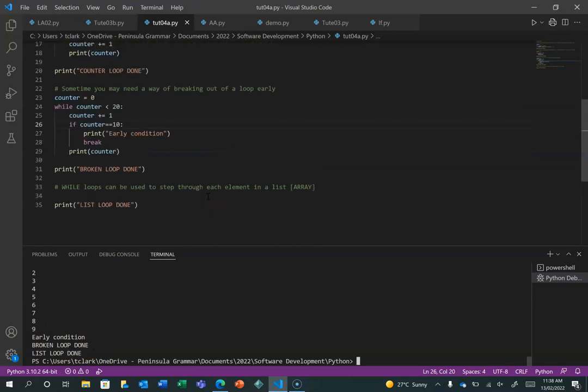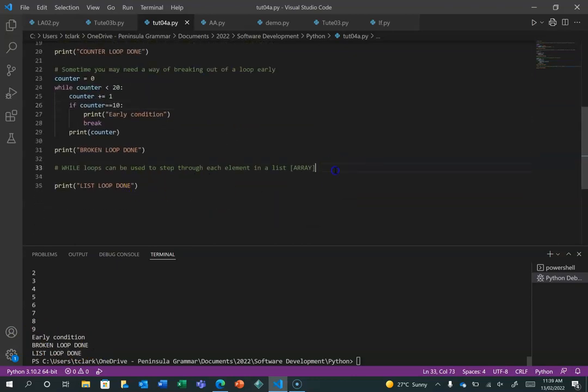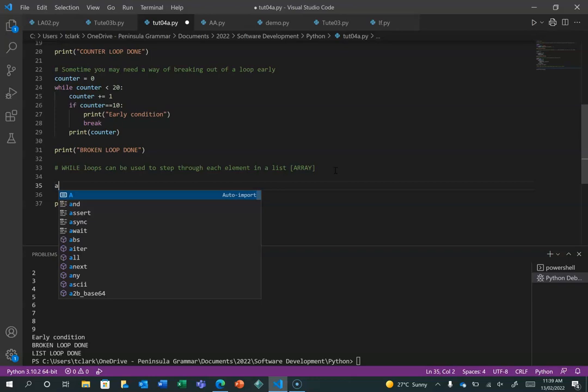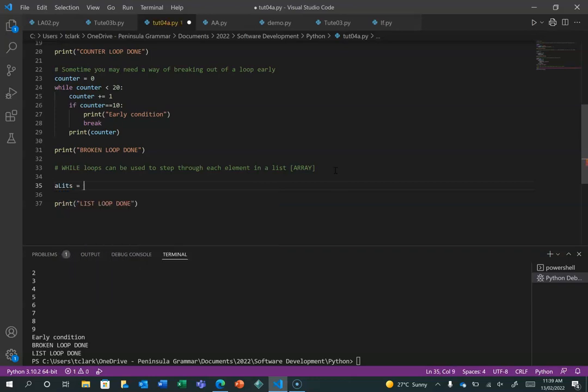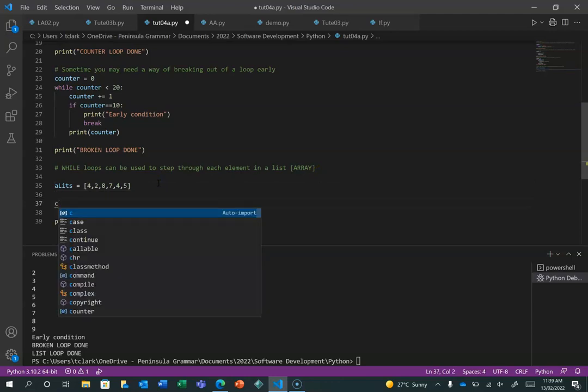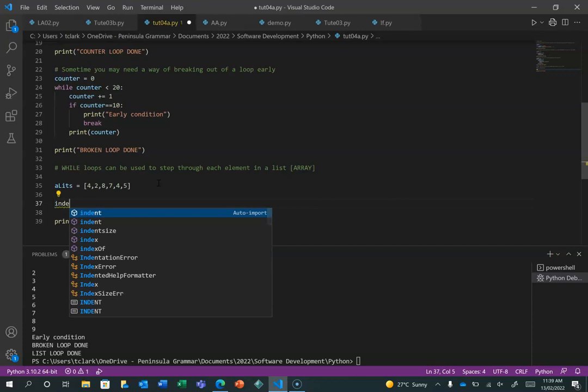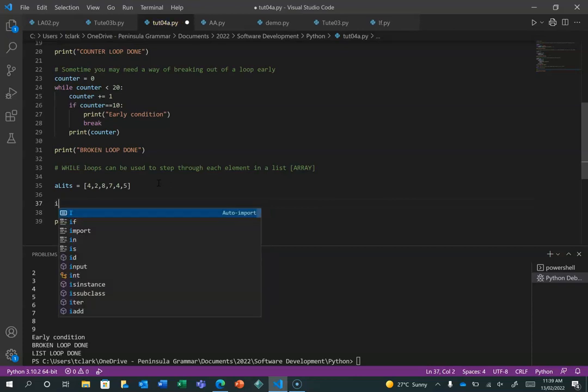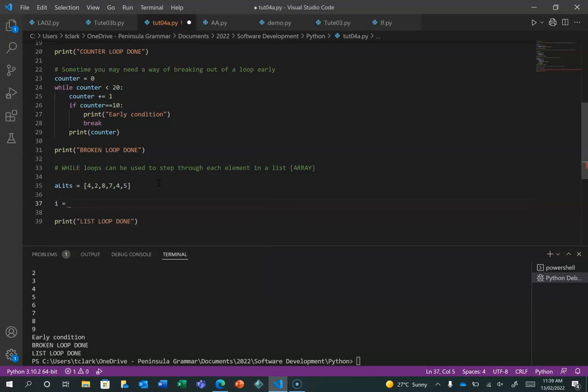So the final thing to do now is to look at the idea of a list loop. So you can step through a loop with a list. And there are better ways of doing this, but this is one way you can actually step through a list. So I'm going to create a list, and my list is just going to be equal to a bunch of numbers. So just randomly type them in. Okay, so we've got all those numbers sitting there, and I'm going to then set my counter. This time I'll set it to be my index, my I for index. I actually shouldn't use the word index. And for first index is going to be equal to 0.